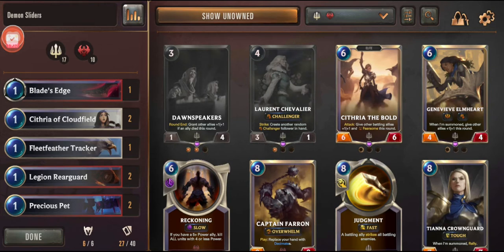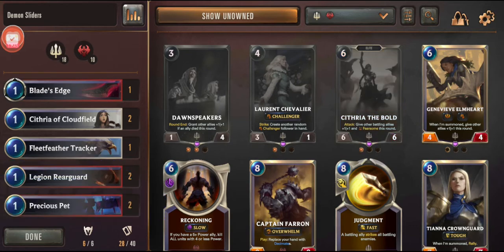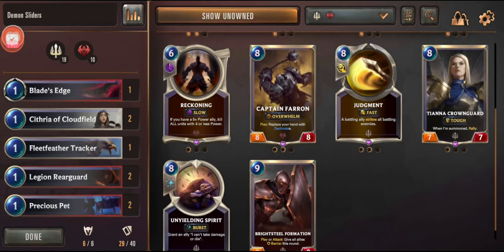Synthera the Bold. Attack. Give other battling allies +1/+1 and fearsome this round. Cool. Could be useful. Then we've got Guinevere Elmhart. When I'm summoned, give other allies +1/+1 this round. Also sounds useful. These are expensive cards now, so we're really going to have to be careful what we use.